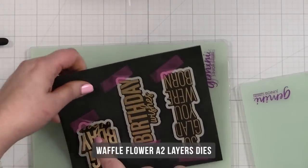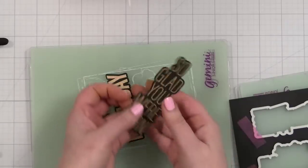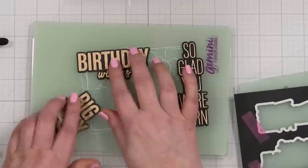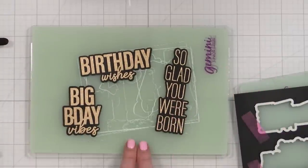Oh my goodness, always something fun in here. Let's see how they look. Oh, they look good. Look at that. Choices galore. All right, I need to cut a panel, however, for my card. So let me get that colorful piece so we can cut that as well.